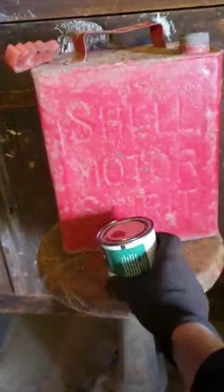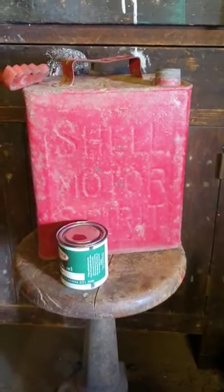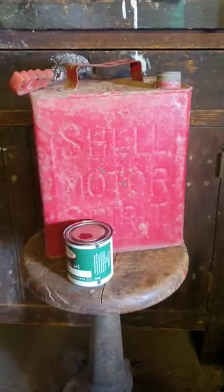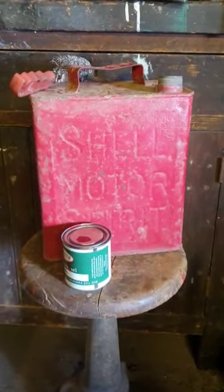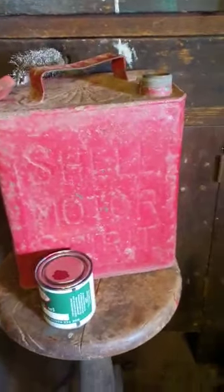But anyway, this little video today is to show you just how easy it is to use our coach enamel paint. What I've done is I've dug out this Shell petrol can from the shed, and I just thought I'd give it the roughest, quickest prep I can, and then brush on some paint to show you just what it's like to use a coach enamel paint. So here goes. This is a 1930s, 40s, very generic, very dusty, dirty, scabby Shell petrol can.